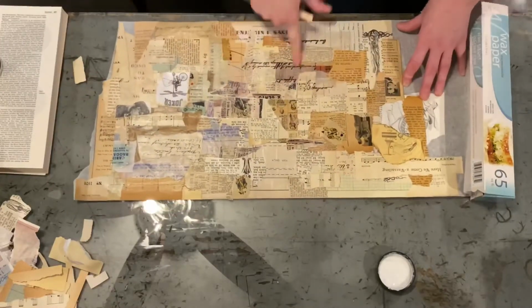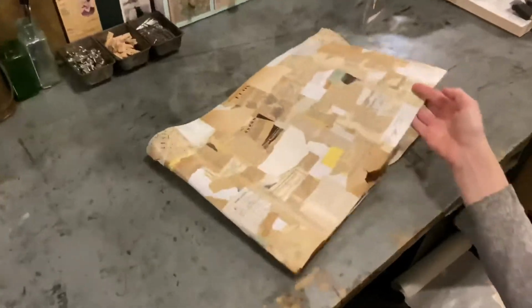But once that's finally completed, this is what you can do. Right off the wax paper, it comes. And now you have a double-sided collage that you can use in any application that you can think of. However, let me show you what we did.